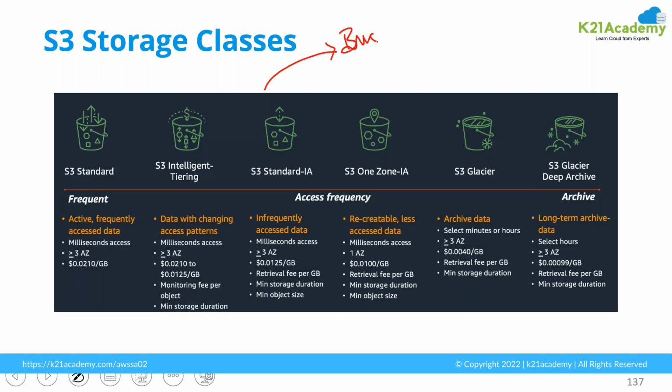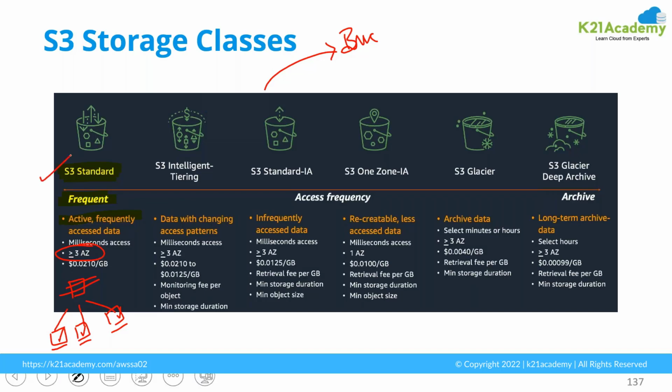So these are the various storage classes which are available with Amazon. You have S3 standard, the one that I used when I was uploading the object. In this, if you have data which is frequently accessed by you, actively accessed by you, then you should use S3 standard. What is the benefit that you get with S3 standard? Whatever object you keep in the bucket, at 3 or 5 locations a copy of the object will be stored by AWS. And if by any chance this object becomes unavailable due to a mistake or malfunctioning of the hardware at an AWS data center, your object will still be available to you from the other locations. So there will be high availability of your data from 3 or more AZs. AZ stands for availability zones. So this is the standard S3 storage.